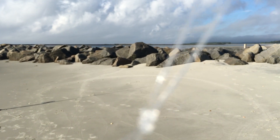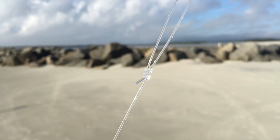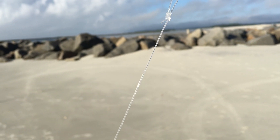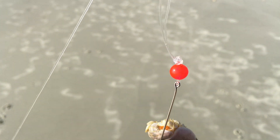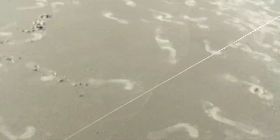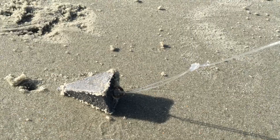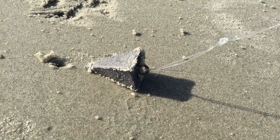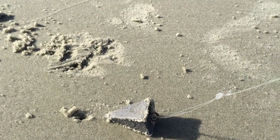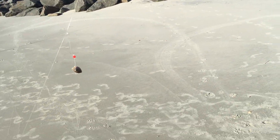Basically what I do is right here at the top I tie a swivel with a loop. Make sure you tie a double knot — always double knot on these loops because if not they'll pull out. I put my bead and my hook on there, tie a single knot as a stopper knot, and then of course my double loop right there at the top. I do that again, and then one more time at the bottom, and then I tie another double loop knot where I can change out my sinker size rapidly. This is a three-ounce here, but I can put any size I want on there.